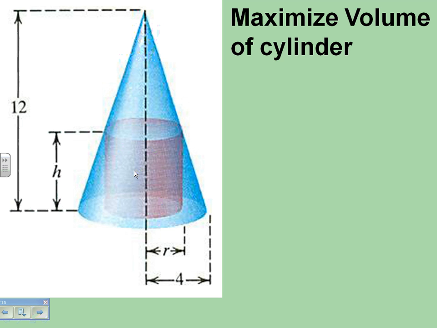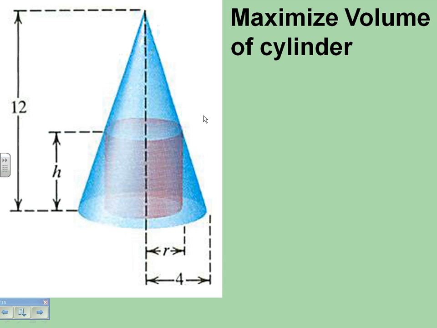All right. So when you try to maximize, this is what coincide means. Coincide means they have the same center. If they have the same center, that means it's symmetric. The H of the cylinder is obviously over here. The 12 is the height of the cone. The R is the radius of the cylinder, and 4 is the radius of the cone.